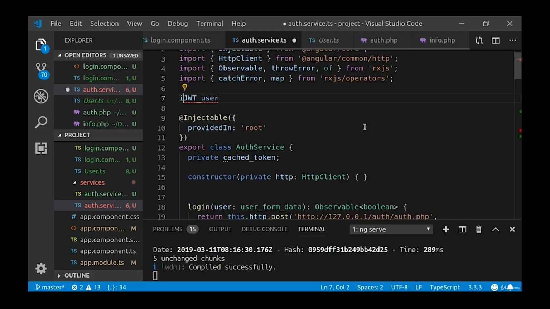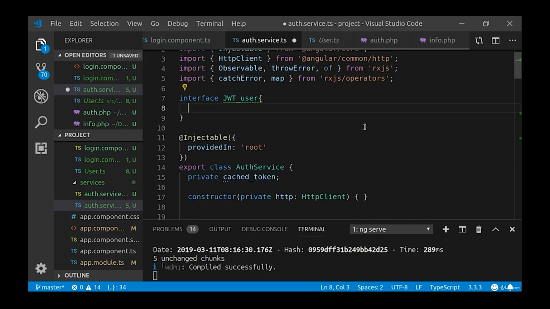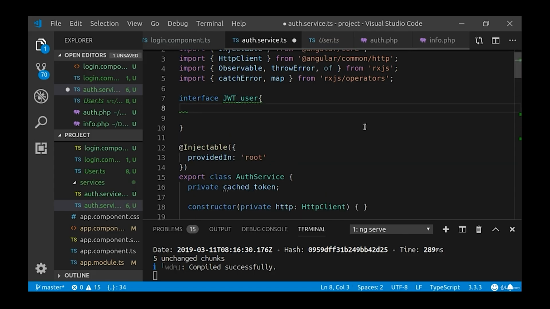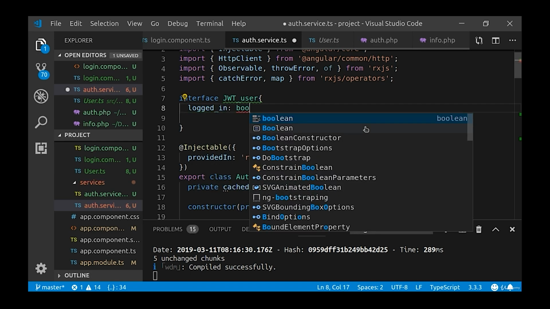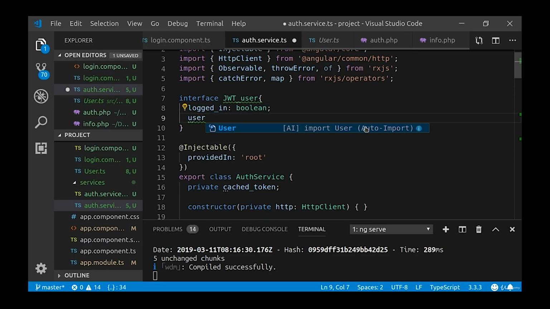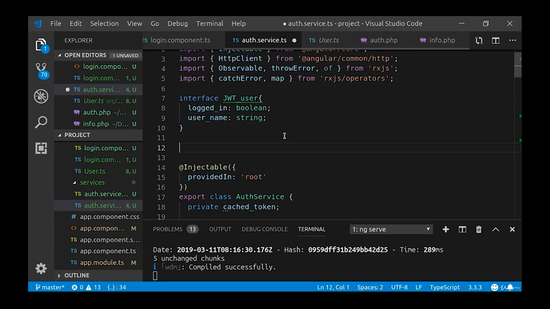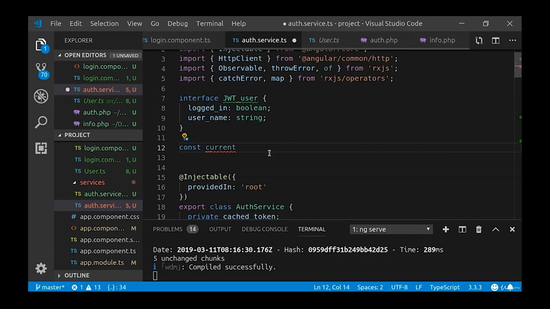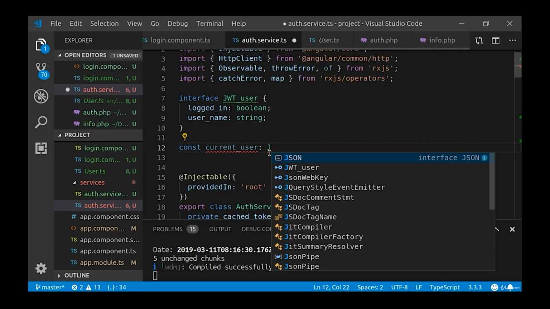So we'll type interface JWT user, and inside we would like to save one variable, which will be loggedIn, of type boolean, and the next will be our username, which we are receiving from the info.php service, which will be of type string. Okay, this will be our JWT user, and together with this we'll create our current user variable, a local variable which will comply with this interface.